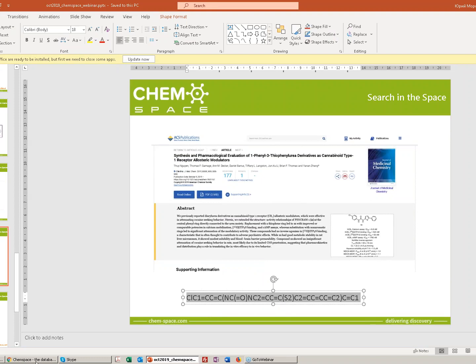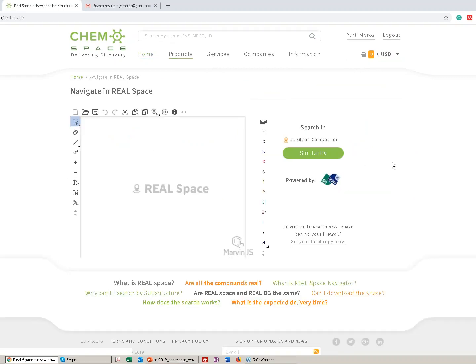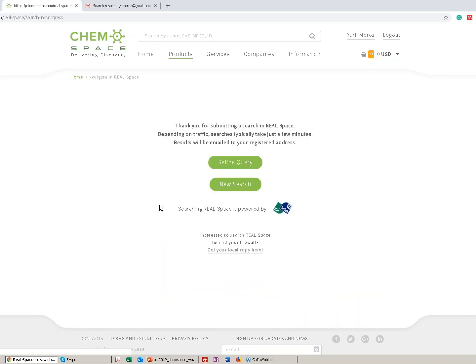So I copy the molecule as SMILES, and I go to Chemspace. And again, remember, you need to be logged in to use the Real Space functionality. Then I just open the Marvin JS, paste the molecule, and hit the similarity search button.